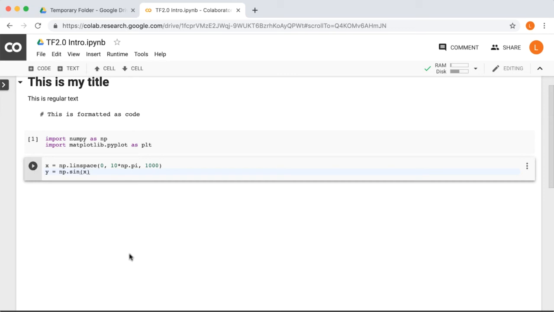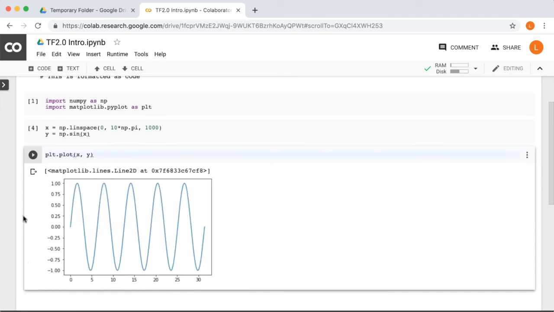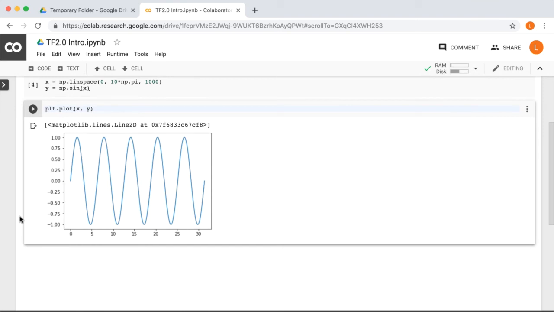Next, let's create a new cell and plot what we just created. So that's just plt.plot(x, y). Now, since this is a notebook, there's no need to call plt.show, since the plot will just appear in the notebook itself.